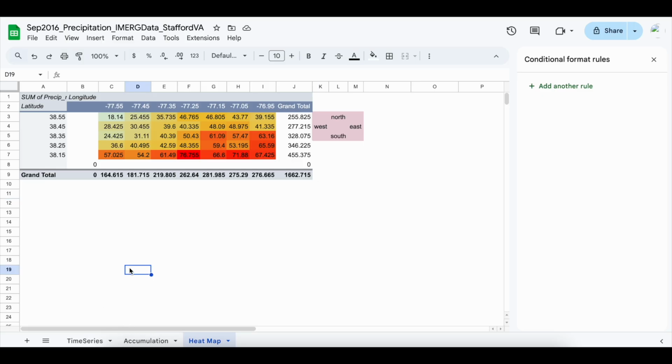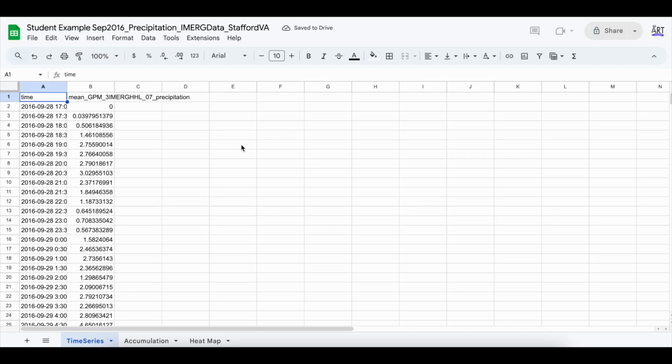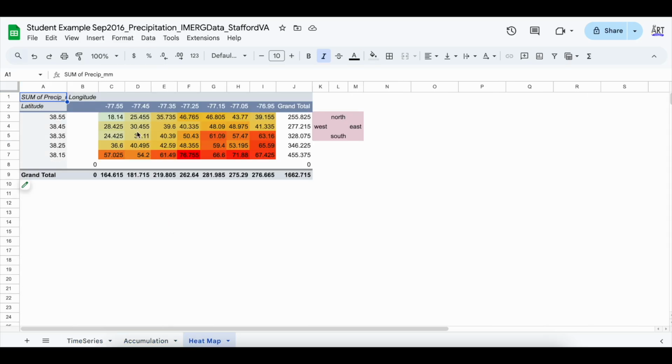So I would give this file to my 6th graders, and I would have them make a copy of it. So I'm going to write student example here, and I'm going to leave this clean copy in the folder so you can see what it would look like. And then I'm going to make my student copy, what I would have the students do. So in my student example here, I still have all the same data. I have my heat map. Again, I'm not going to edit this heat map because I'm working as a student now.